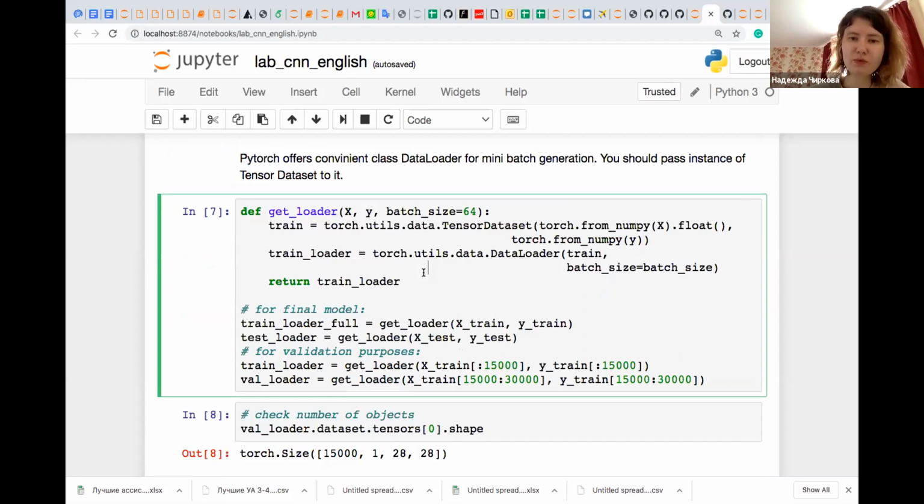If now we want to convert our NumPy dataset to a Torch dataset and to a Torch data loader, we need 2 functions. The first creates the dataset, and the second creates the data loader.